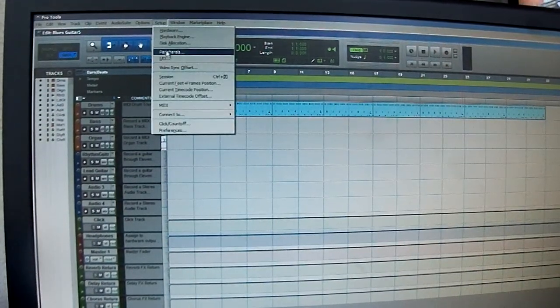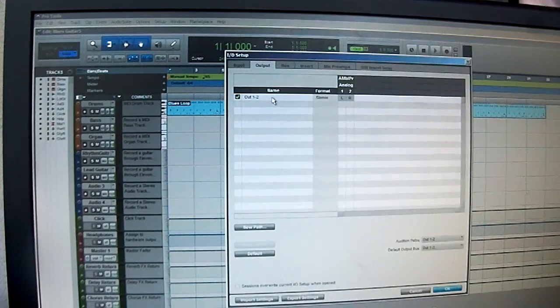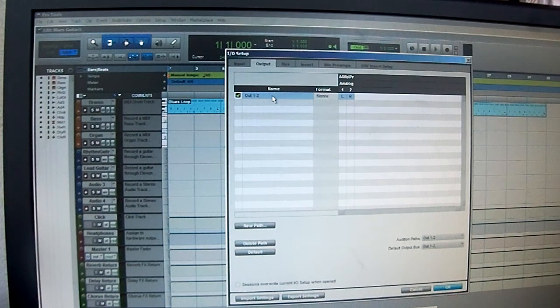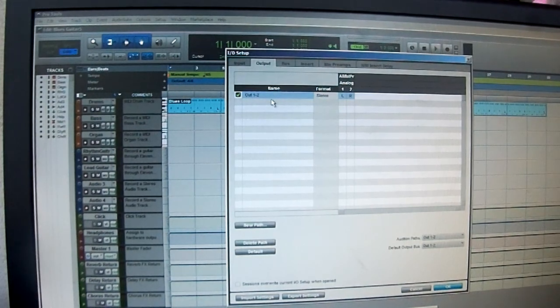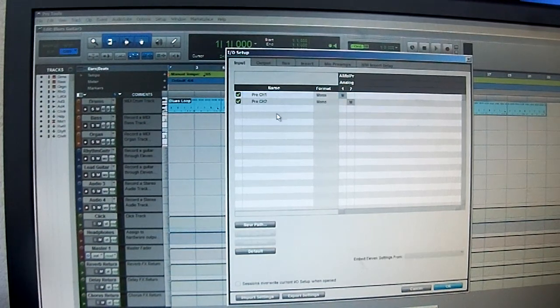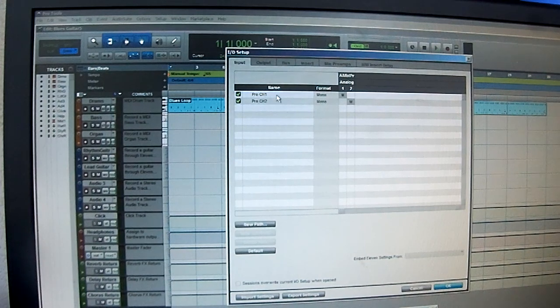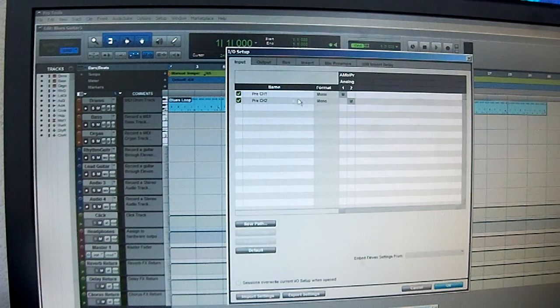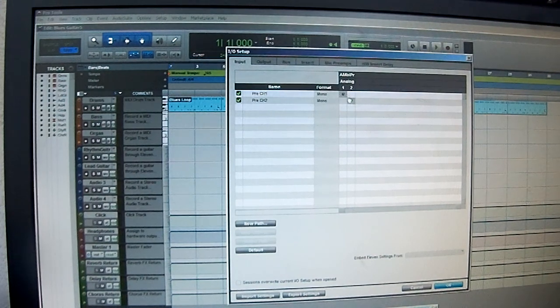If you want to set up your I/O options, there is the default output, which is to my monitor. There are the inputs, which is a M-Audio Mobile Pre with 2 mono channels, input and output, or excuse me, input and input.